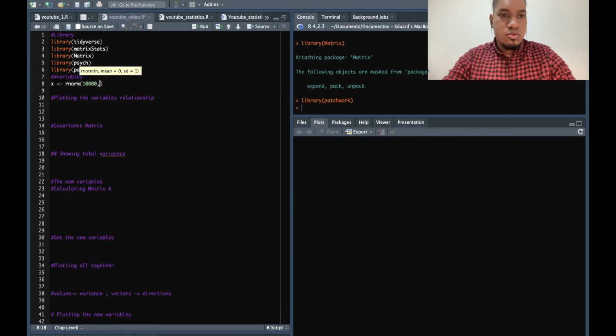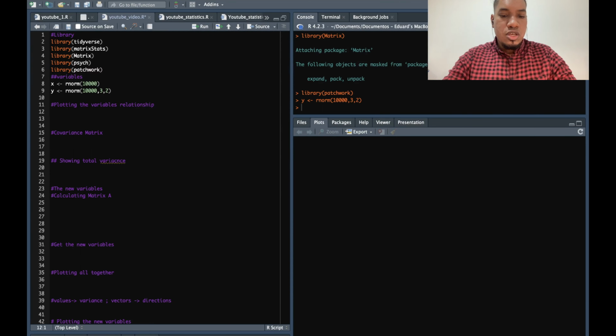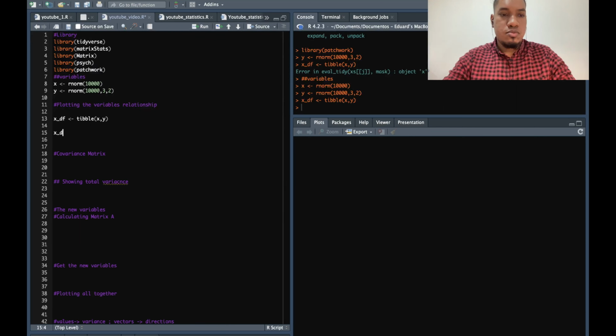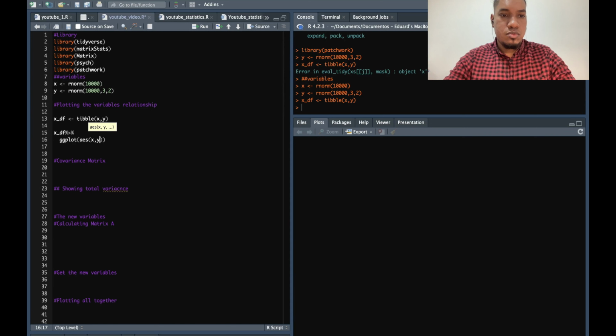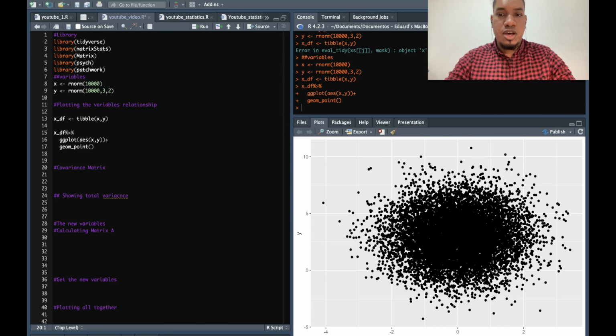You remember it was x with 0 mean and standard deviation 2, just look at it like that. And also y, returns on some observation, mean 3, and standard deviation 2. If I just leave it like that, let's go and plot, what do you think is going to happen? What do you think? What's going to happen is exactly that. There is not a relationship between them, so I want to force a relationship.